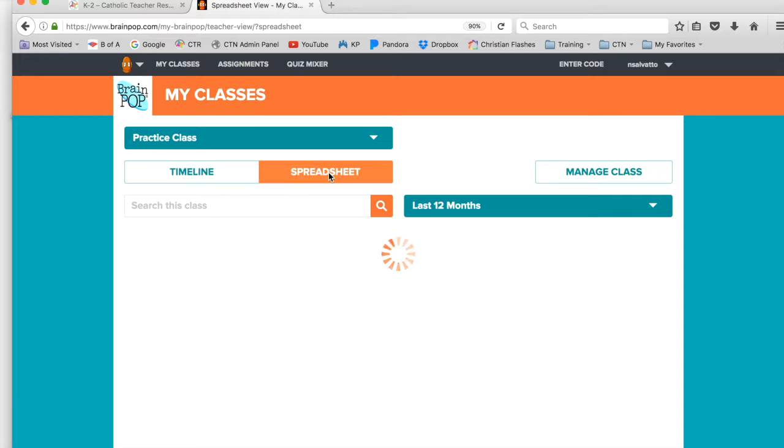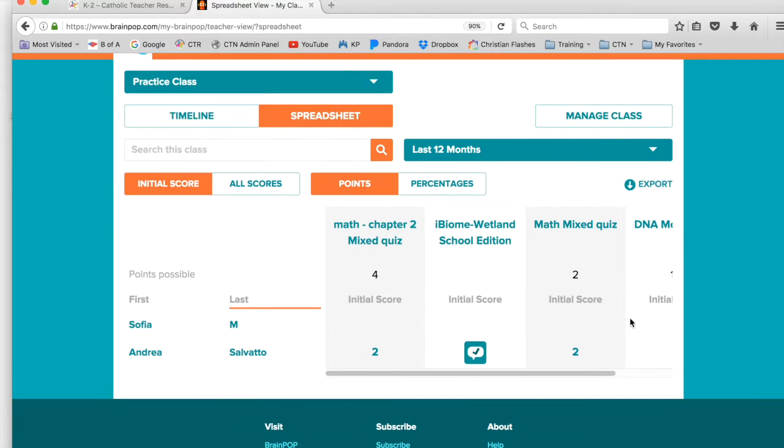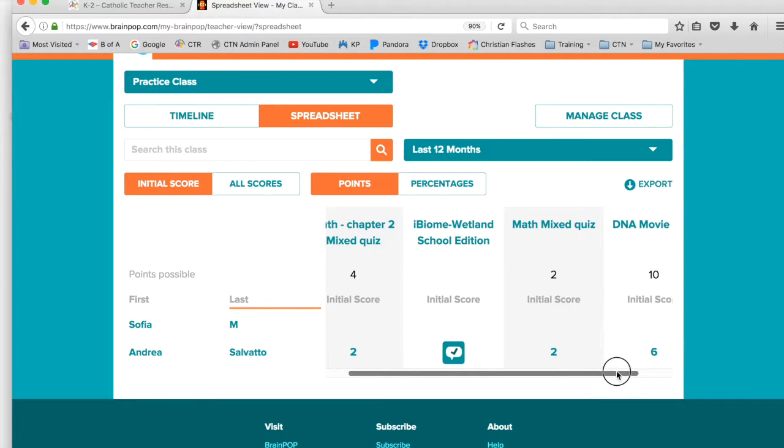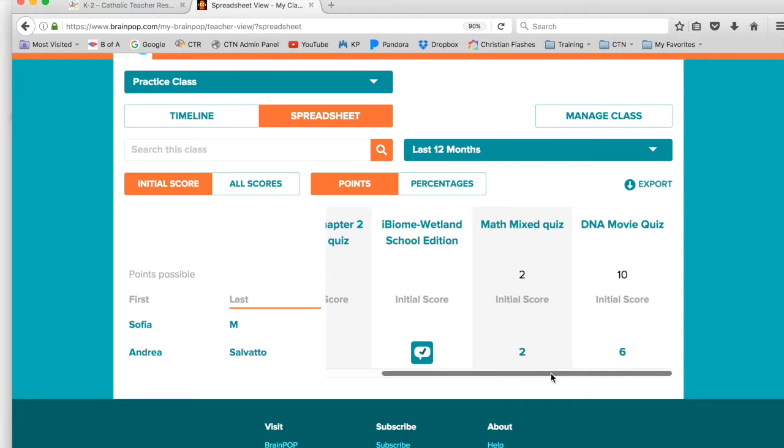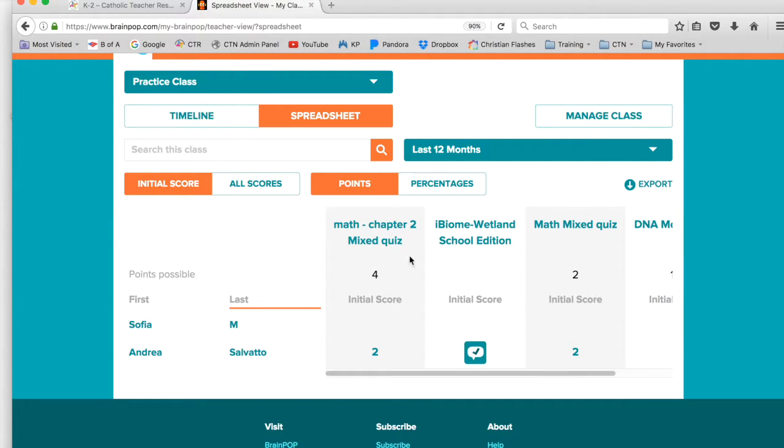Spreadsheet view is going to be more like your grade book. So when you ask the kids to complete something, whether that's any activity or a game or a quiz, it's going to be logged in here. And those scores are going to be listed. Notice I have an initial score, right? I have an initial score because kids can take the tests, these little quizzes, more than once. And when they do, it's going to show you the different scores, but it is nice that it will label them initial. So that way you know how the kid initially did. Notice you can also export this. So if you wanted to import it into a different grading system, you could easily, right? Because it's going to export as like an Excel file.